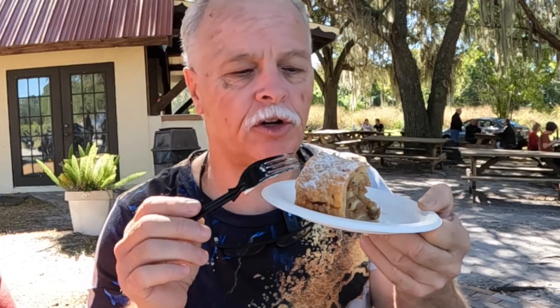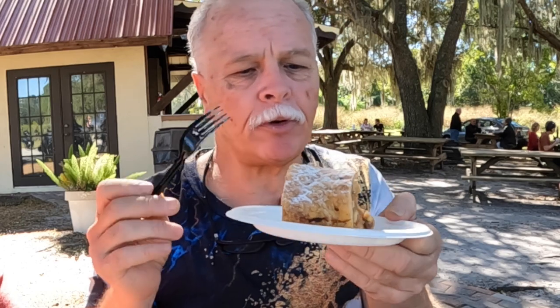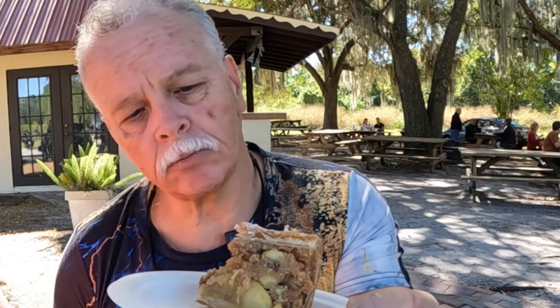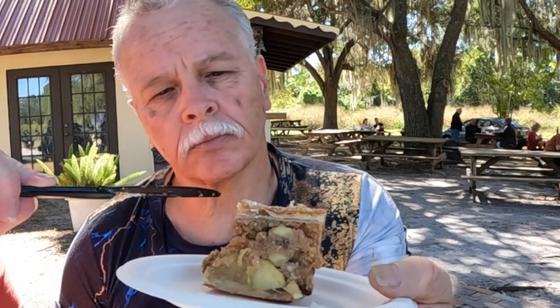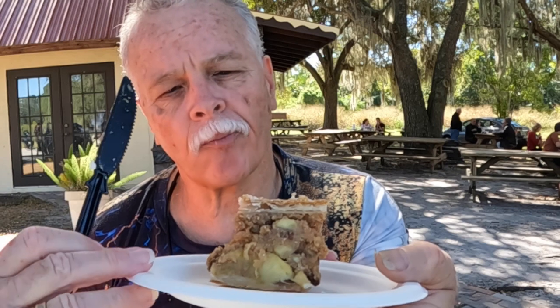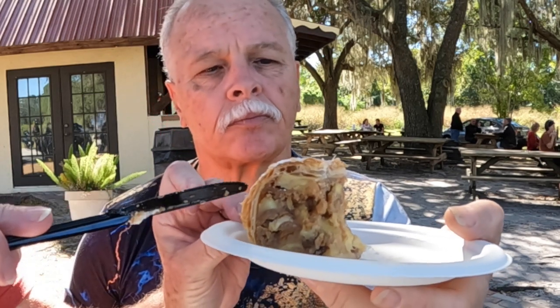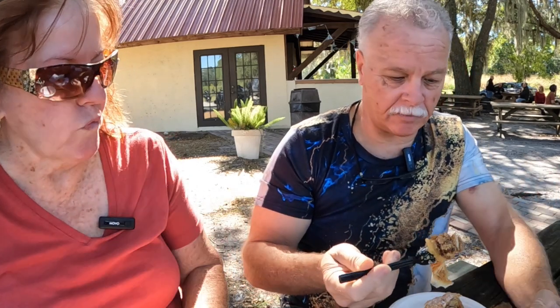To the apple strudel, which you can see the sugar up here, apples, as you can see right there. And it has the golden raisins in it, but the crust layers here, you can see on the side, they're very light and flaky. Go like this, babe. See, when you go like that, look at how light and fluffy they are. So it is kind of hard to cut because it's so dense.